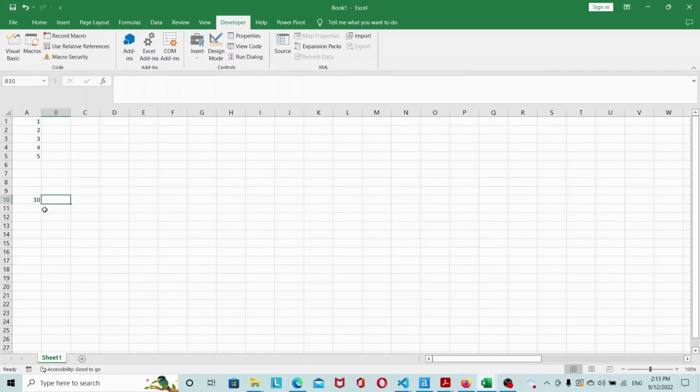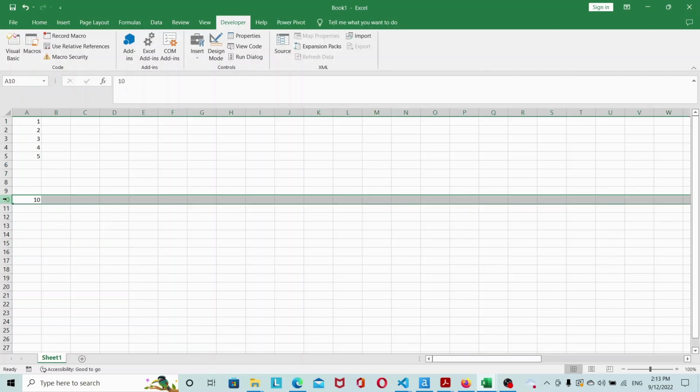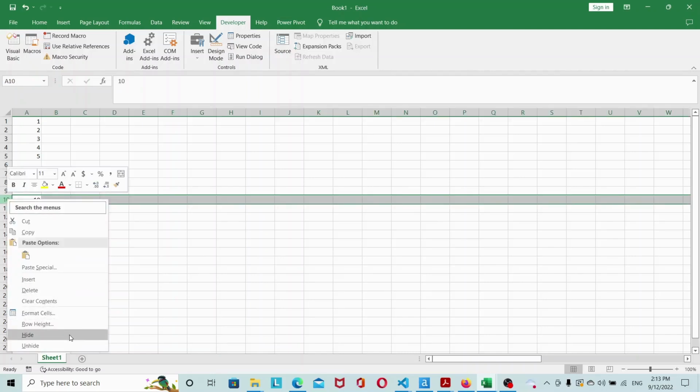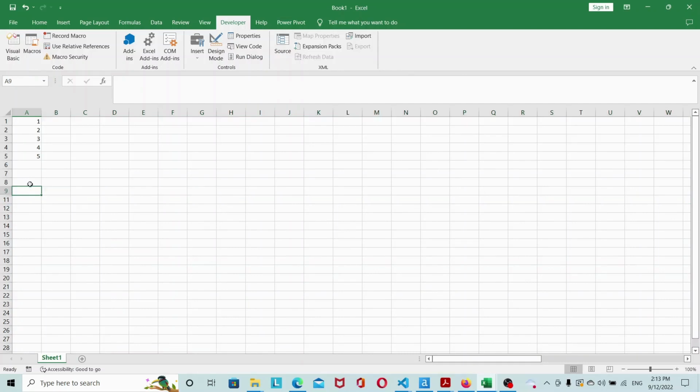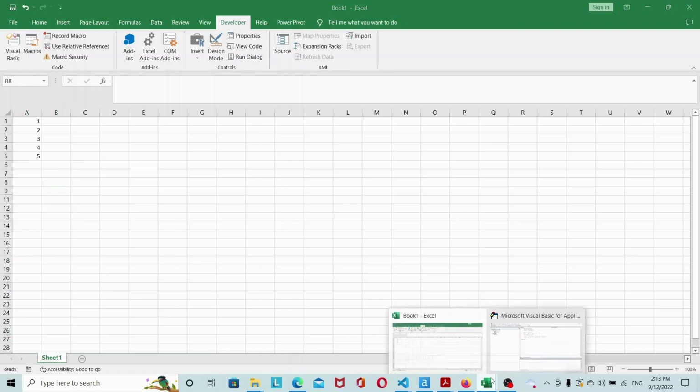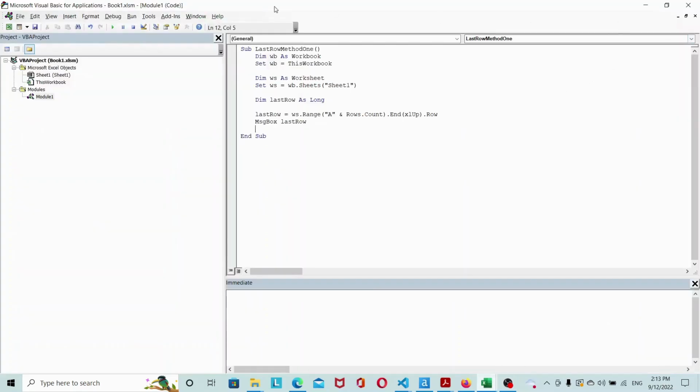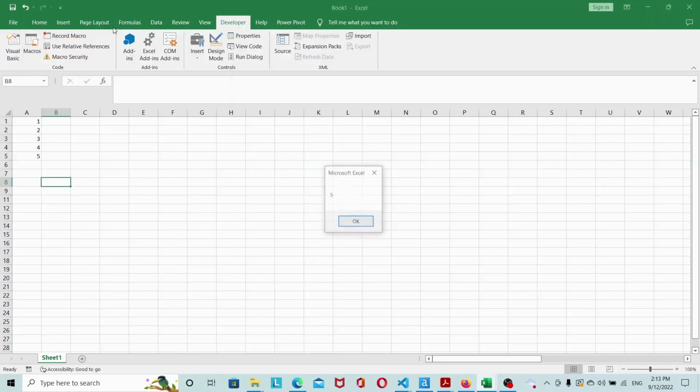This I think works well in most cases. The only exception is if, say, your last row is hidden. What's going to happen is when you go up, Excel goes up to the last visible row, and in this case it's 5. So let's run our macro again, and this time we should see that it returns the value 5.